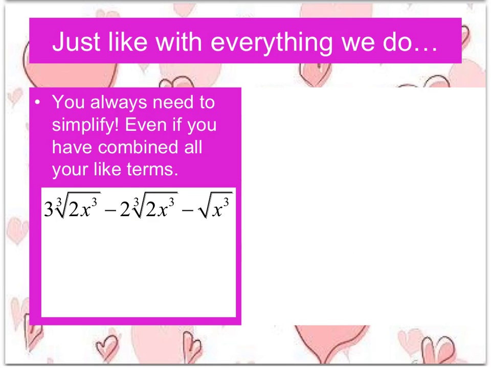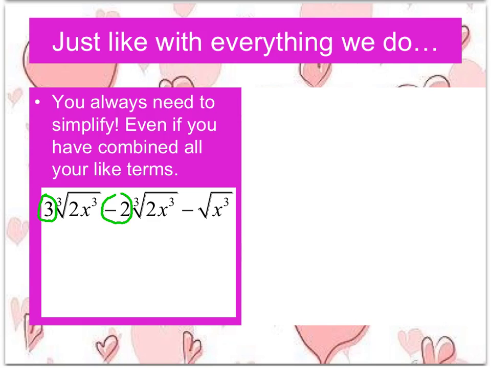The order in which you simplify does not matter. You can take the nth roots and pull them out of the radicals and then combine like terms, or you can combine like terms and then simplify the radicals. Now, I personally believe that it's easier to combine all your like terms and then simplify the radicals. So in this problem right here, the first two terms are like terms. They both have the same last name. So we can go ahead and subtract the coefficients.